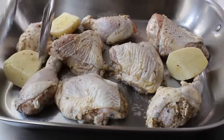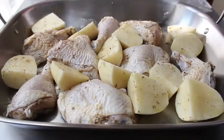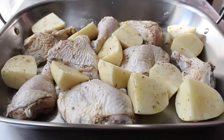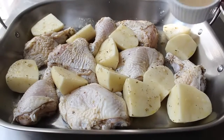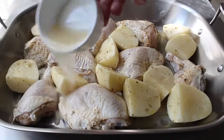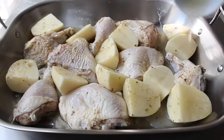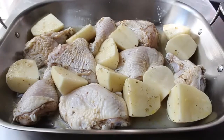And by the way, do not discard any of the marinade. We're going to spoon that over in a minute. But before we do, an incredibly important step, we're going to drizzle in about a half a cup of chicken broth or water, which is going to prevent the lemon and garlic from burning onto the bottom of the pan. It's all right if that stuff caramelizes onto the top of the chicken, but if all that stuff blackens to the bottom of the pan, when we serve this with the pan drippings later, it's not going to have that beautiful fresh lemon herb flavor we really want.